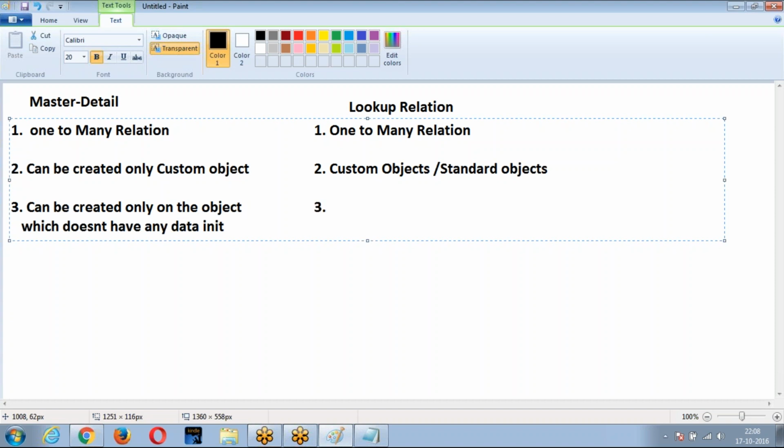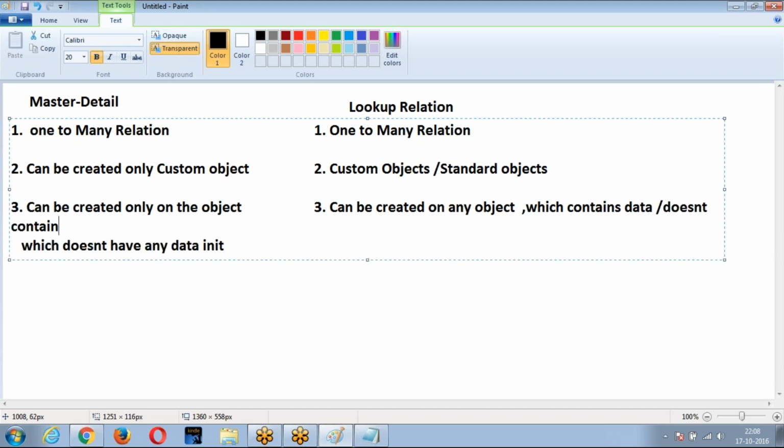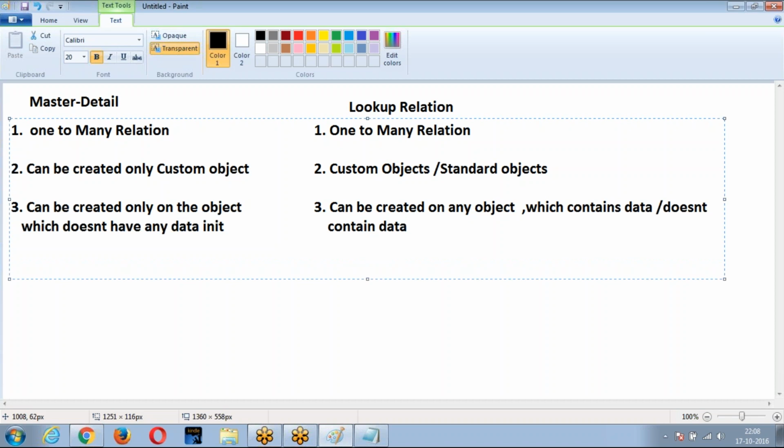Whereas a lookup field can be created on any object which contains the data or doesn't contain the data.